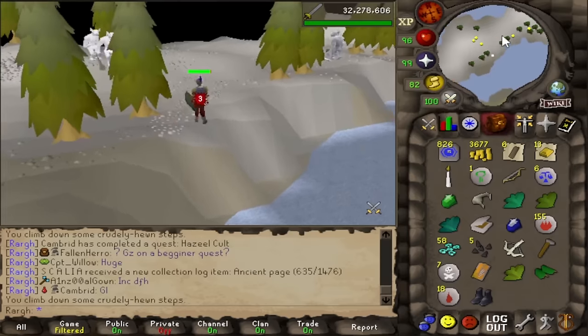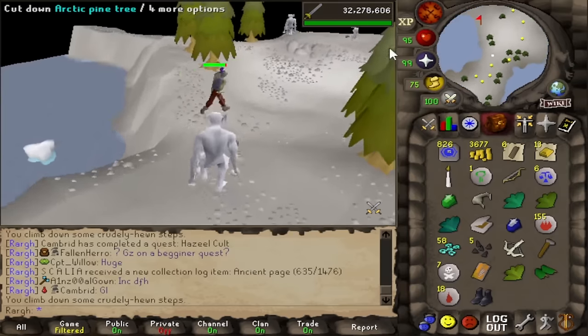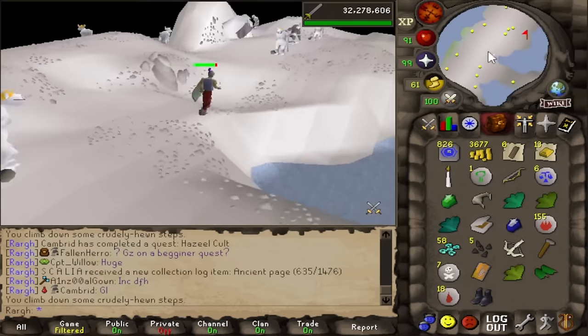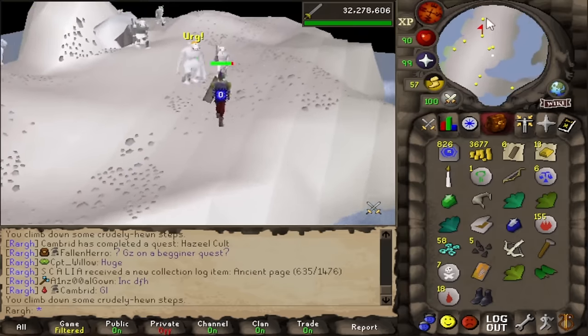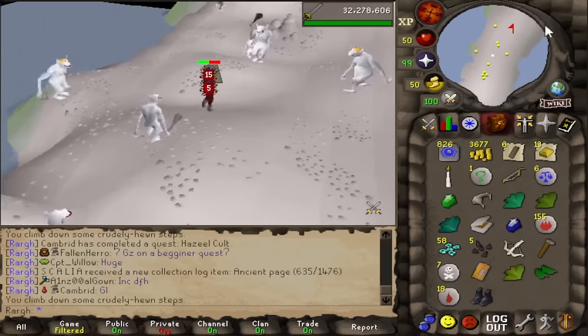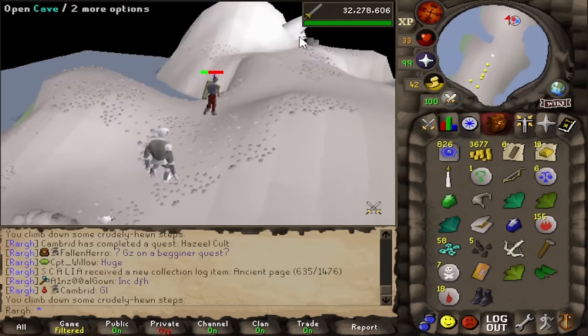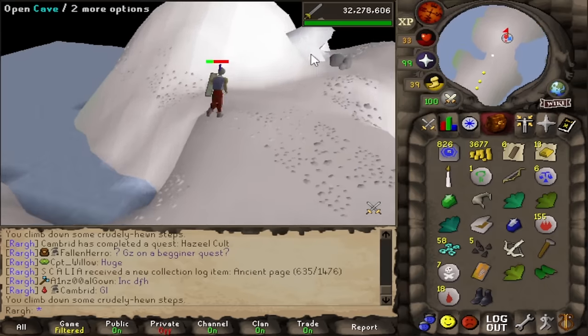Slow and steady wins the race. Oh no, okay. Abort. We're just going for it. Yeah, there's literally just trolls everywhere. Oh no, we're just gonna run right in the cave. Oh, this is the wrong cave. Dude, this is gonna be impossible. I don't know how I'm gonna do this.